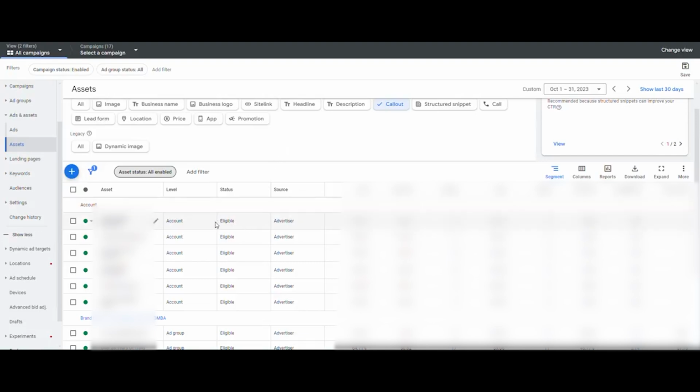Typically you'll be able to roll over the status here with your cursor, and then you'll be able to click appeal. So if you need to appeal a site link because it's disapproved, or if something is approved limited, then you might just need to click the pencil icon and edit it so that it's no longer approved limited. So that is quickly how you will check your callouts, or rather any asset extension, to check if they're disapproved. You always want to make sure that these are approved, because if you are missing out on site links or callouts, it's just going to impact the click-through rates on the results page.